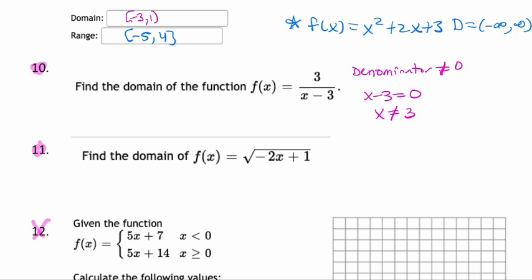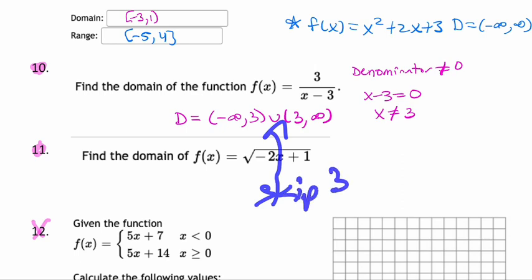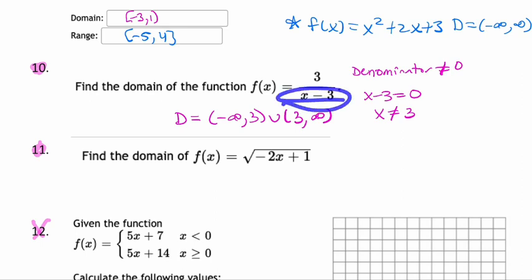If you looked at the graph, there's what's called a vertical asymptote at that point. So for our domain, I would go up to 3, jump across it, and then keep going. This is the excluded value, the value that I skipped. Now, if there was more than one that you're skipping, you would skip the first one from left to right, then the next one, then the next one, however many there happen to be. But just set your denominator equal to 0, skip that value.